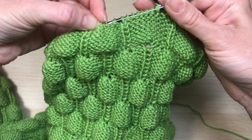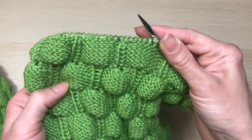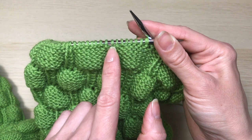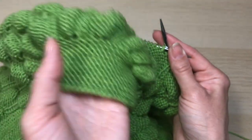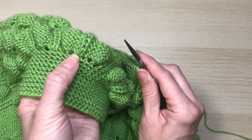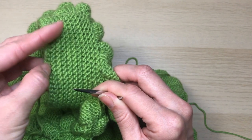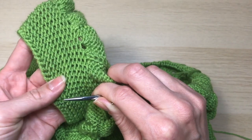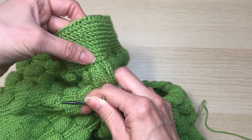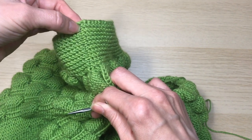I also knit two loops together on the other side, continuing all the loops. I'll continue just knitting and making decreases with only one loop as well — not purling but knitting — because I'm continuing to make a garter stitch pattern, and that's the best way to finish the last row in my main sleeve pattern. After that I make garter stitch: 20 rows and then cast off. Continuing in circles, one row knitting, one row purling — that's why you'll see a little jog where the rows switch.